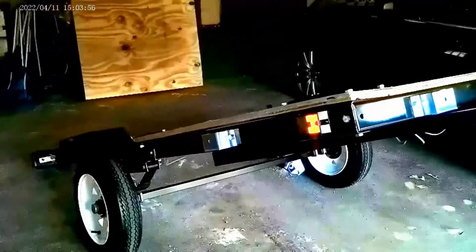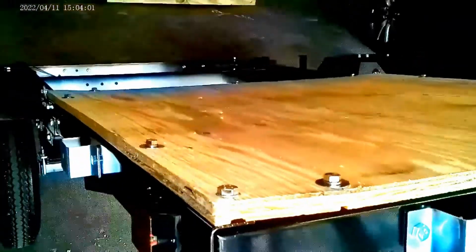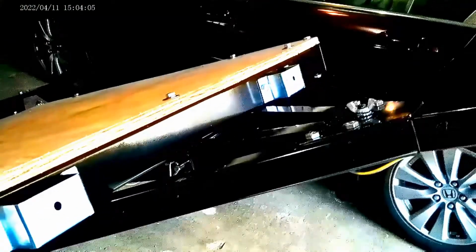This shows the front panel that I put on there. Yeah, I've got it all bolted in. I forgot this one corner, so it's edged up a little bit. I forgot to countersink the deck there for the bolt underneath. But it shows all the bolts.